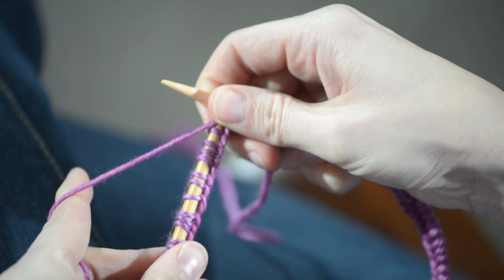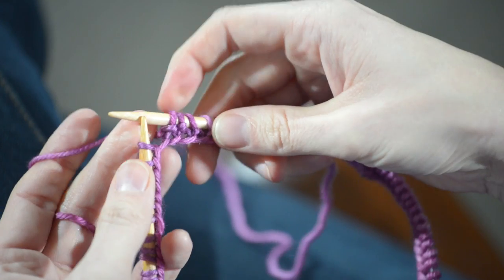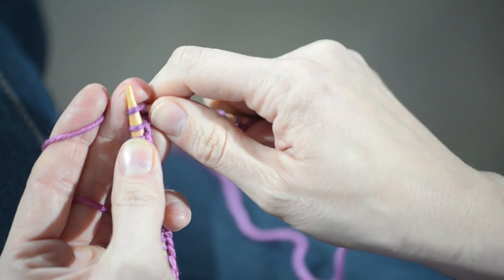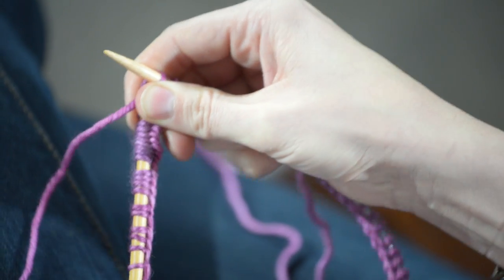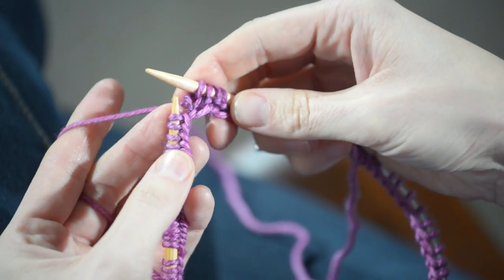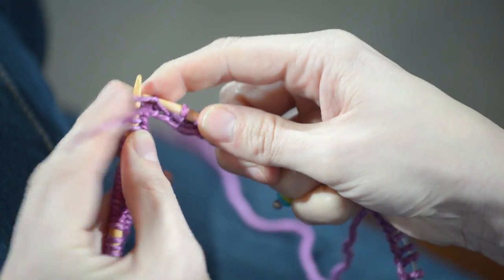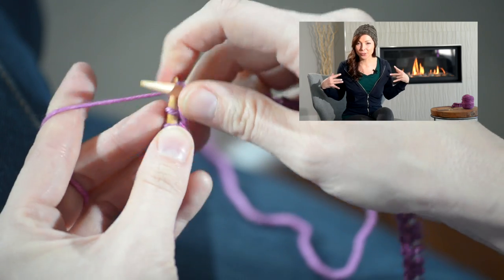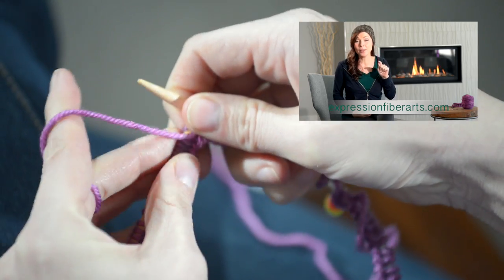If I'm going too fast for you and you're an absolute beginner, go ahead and check out my video called How to Knit for Absolute Beginners — I slow it down for you there. So repeat knit two, purl two, all the way around. And as you go along, you're going to want to scrunch your stitches and just keep scooting them around. I also have a video on how to knit ribbing if you're unfamiliar with it, so you can go watch that video as well to help you out even more.